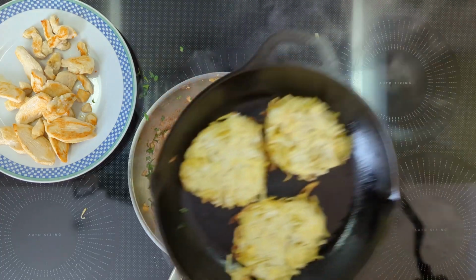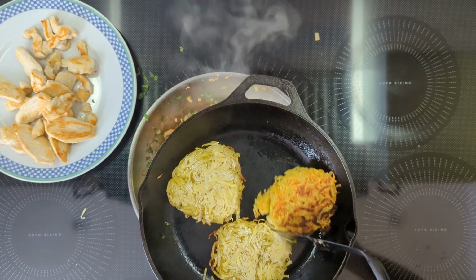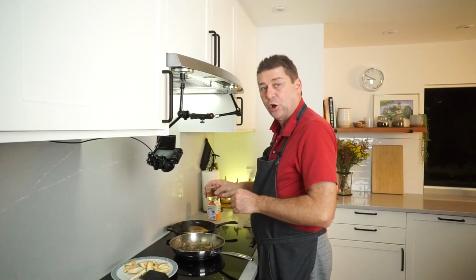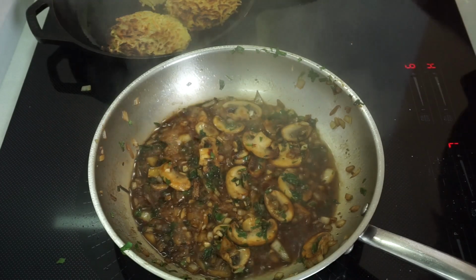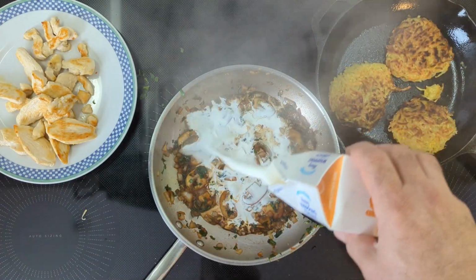Quick interruption. It's time to flip over the Rösti. Look. Now use a little shot of white wine to deglaze the pan. Cook out the alcohol for a minute. Now go up with the heat a little bit and add some heavy cream.